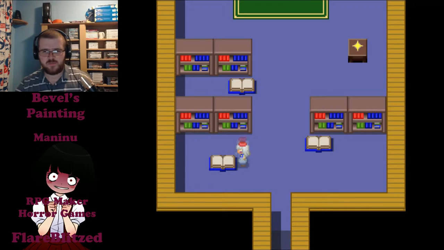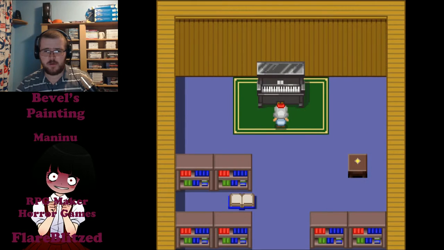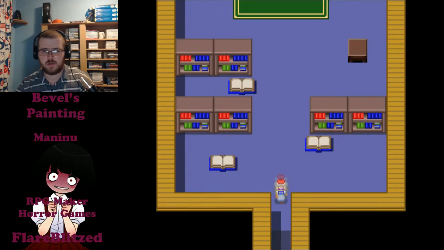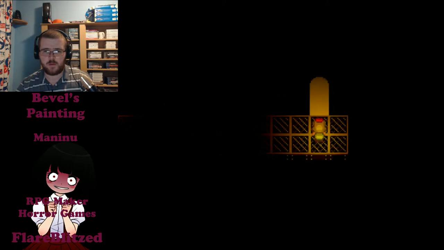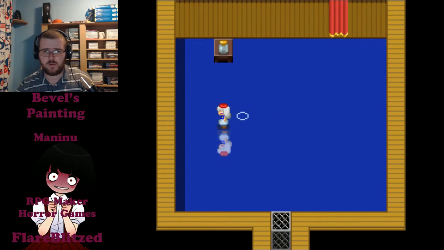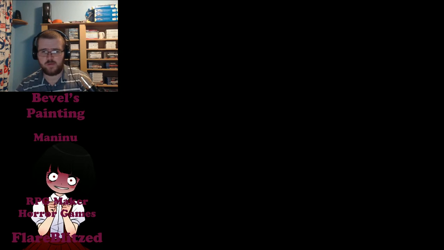I only want to read books that are in English, not in Bevelese. The piano. An invisible person is playing it. I'd rather not disturb them. Got scissors. What do we need the scissors for? Hello? What is this? Okay, we won't go there just yet. We won't even need to use it.